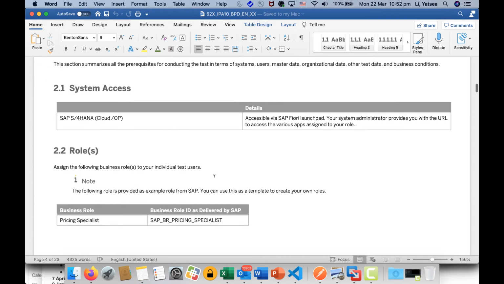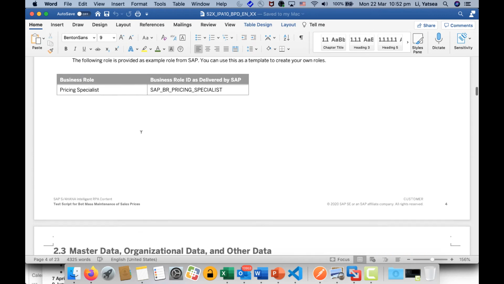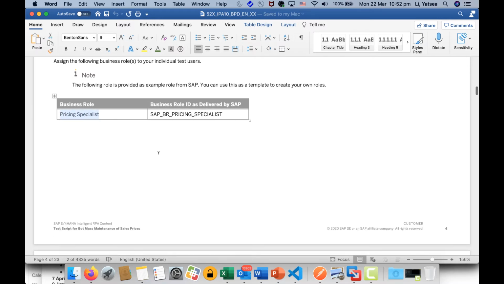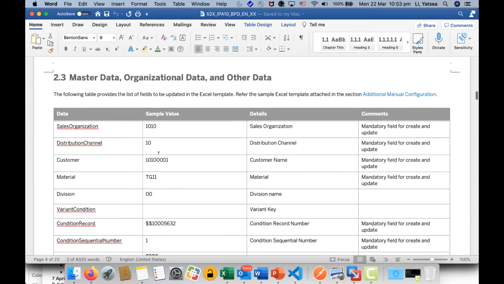For example, the configuration in the S/4HANA backend. Because the data upload will be done through the OData with OAuth, the communication user will be required to have a pricing specialist role in order to be able to create the price list condition data in this case.